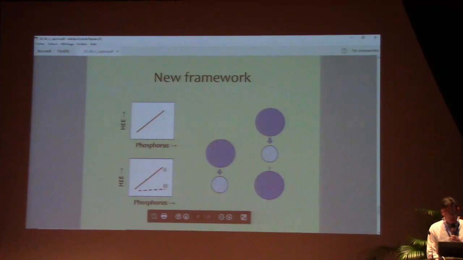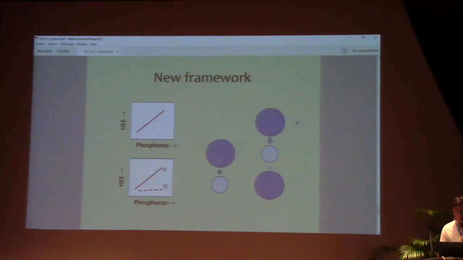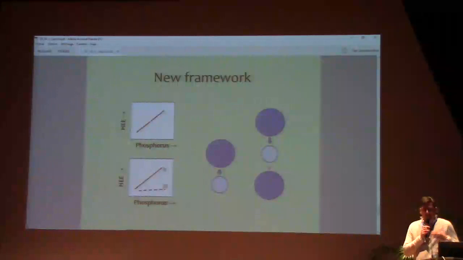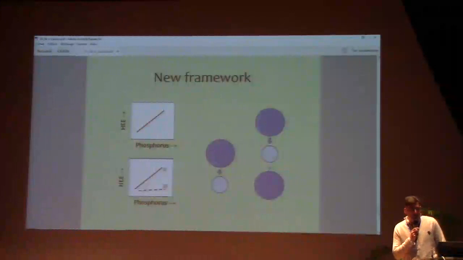However, if we have high predation and we have limited populations of herbivores, and especially small herbivores which are probably less efficient, in that case I think that the relationship between herbivore efficiency and phosphorus would be much weaker, more similar to this line here. So I think that this is perhaps a good example of how we can combine some elements coming from ecological stoichiometry with some elements coming from food chain theory to gain some greater understanding of how these systems work. And this is something that we would like to pursue in the future.